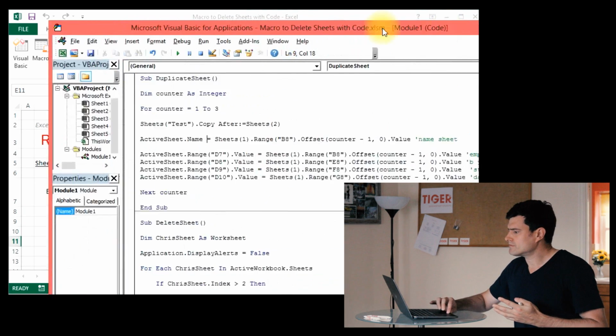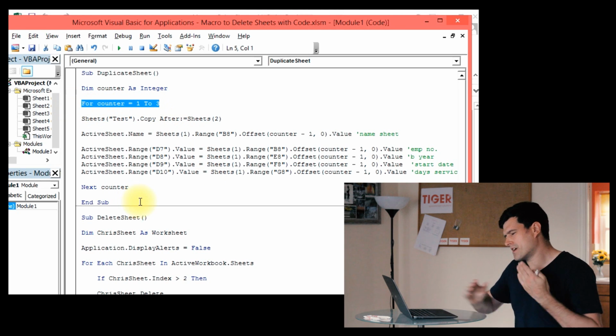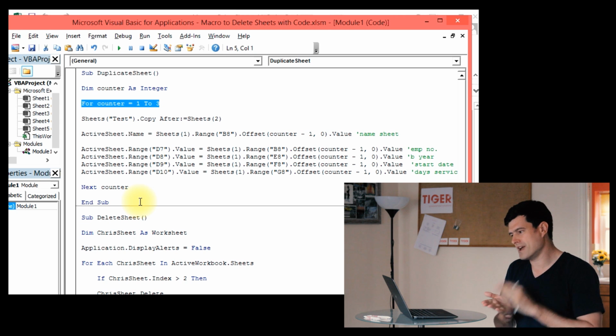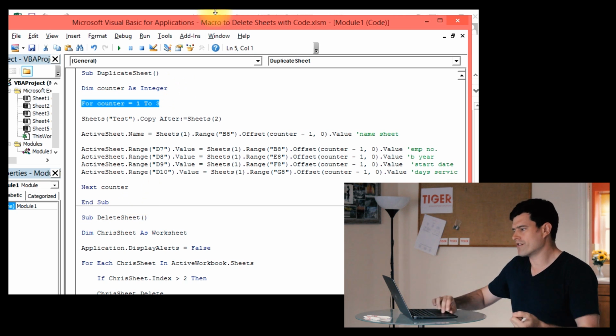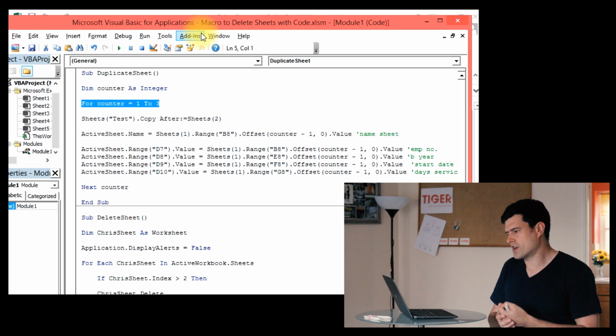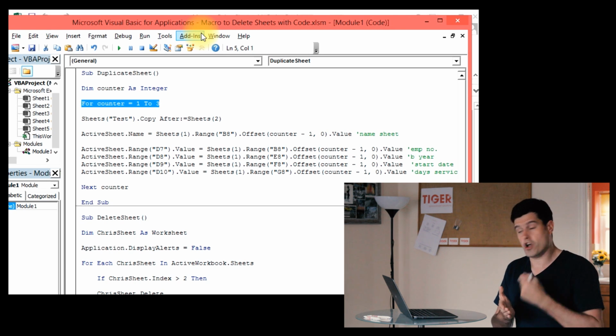However, we're not quite there yet because we've only programmed the code to work for 3 employees so far, but there's about 20 employees in the database. Ideally the code would be dynamic, and that means that if we were to add additional employees to the bottom of the database, the code would still work.